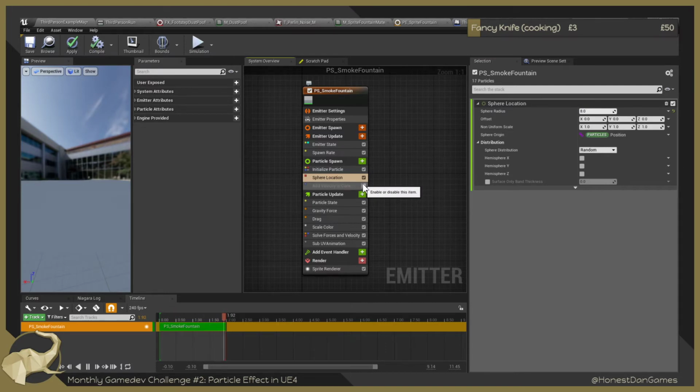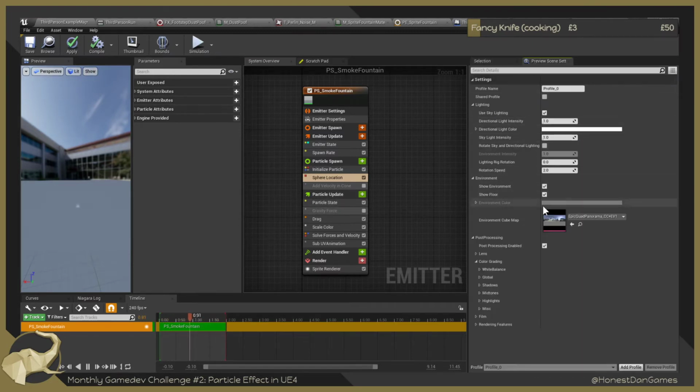Disable the gravity force as well. Okay, we can see it. But the lifetime is... Where's the floor? It resets the timeline animation. I guess that's why it just disappears. Do you know how many frames per second? Can you change the speed of the animation? The timeline is just for preview, I guess.